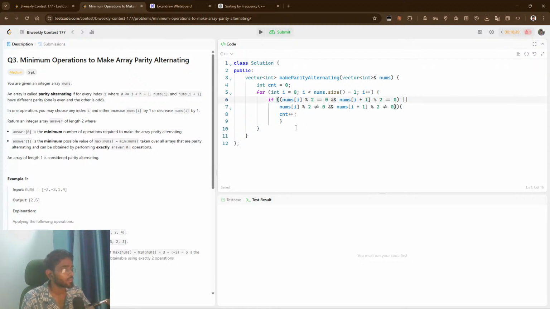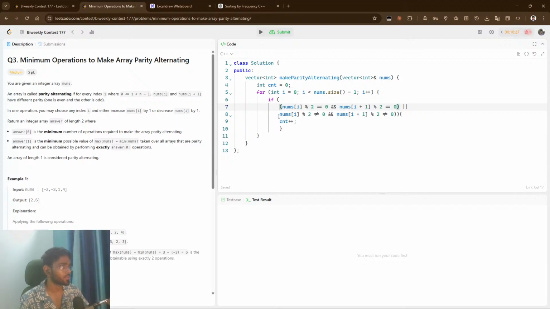Yeah. So if, ठीक है, if nums of i is 0, nums of i plus 1 is also 0, or nums of i not odd नहीं होगा, like this is the case, ठीक है.